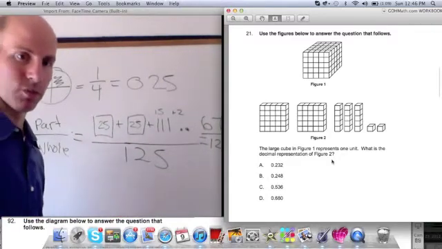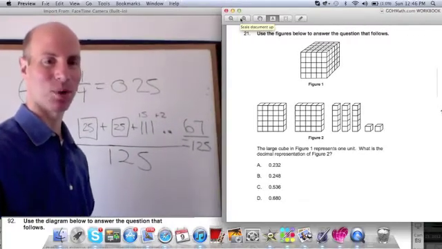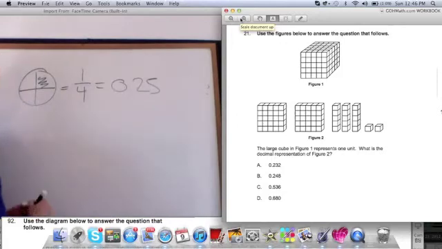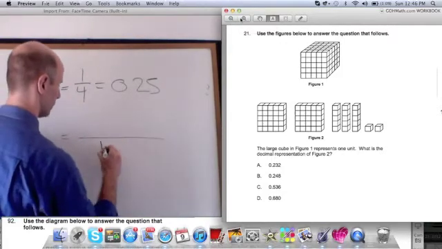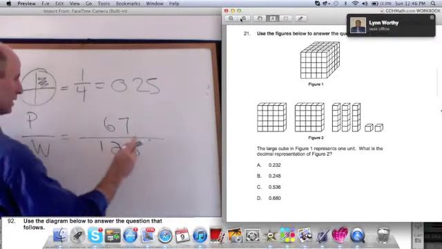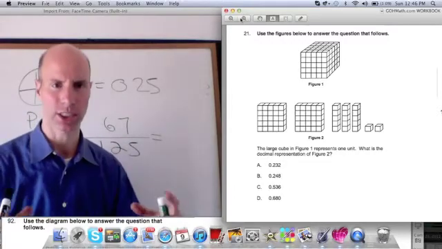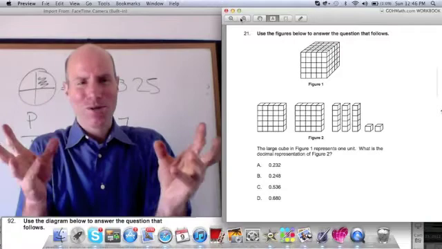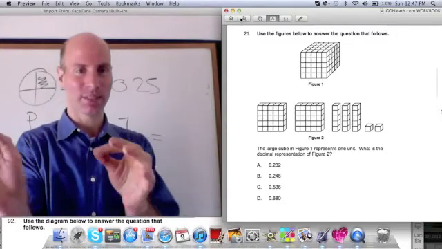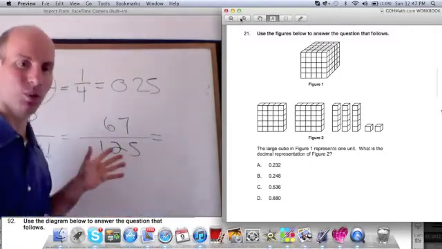Take a moment, think about, oh, I'm going to move the screen. Oh, I'm going to move the other screen. Why don't I just move the camera? So another way of thinking about this, when you think about our part to whole relationship, is that our whole is 125. We've got 67 parts. Now we're trying to convert this into a decimal, what the decimal representation of this is. Now, if you're doing this on the test, and you're rushing out of time, you know the feeling. What do I do? And your brain starts dripping out of your ear.